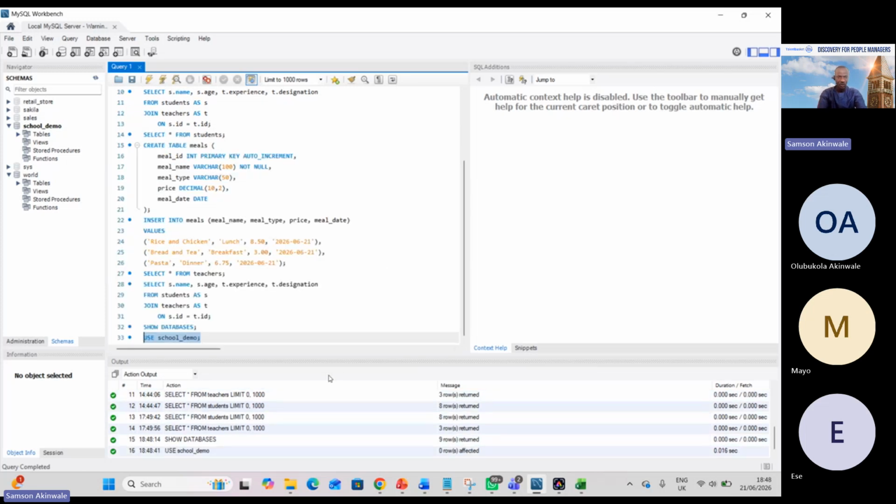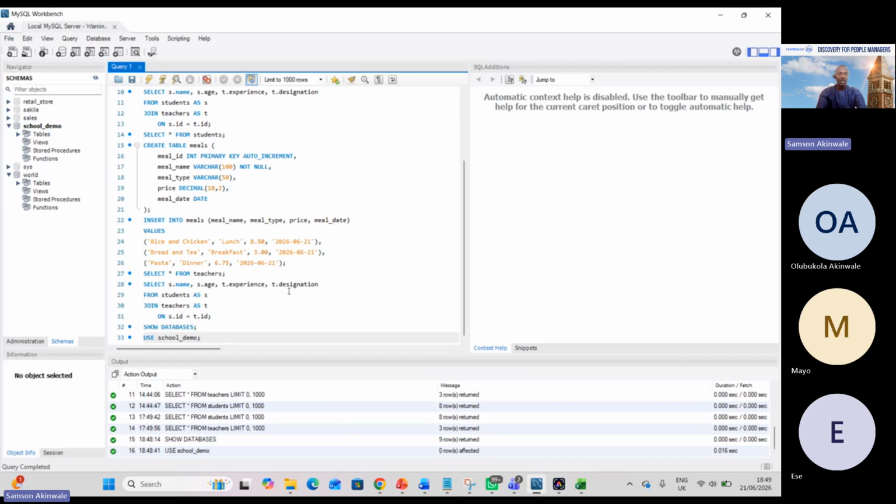How do I know that ran well? Right underneath this window, you see the report of what you have just run up here. When you have your green here, it means it has run successfully. I don't always bother to read the details so long as it is green. But if it is red, I know something is wrong somewhere, so I have to read the error message to see what to pay attention to and correct, so that you will be sure the application is running the commands as you are giving them.